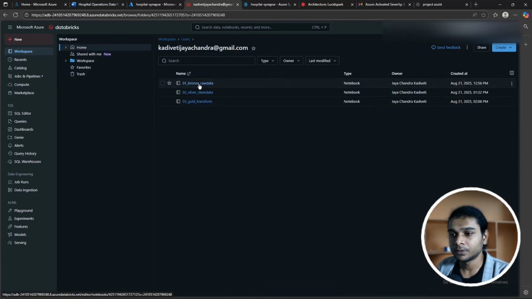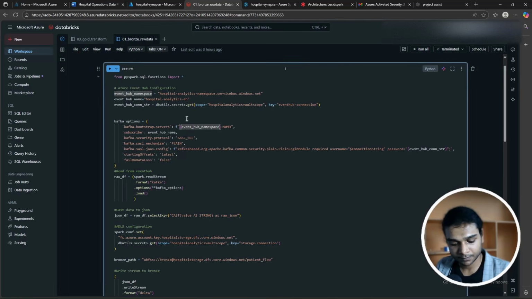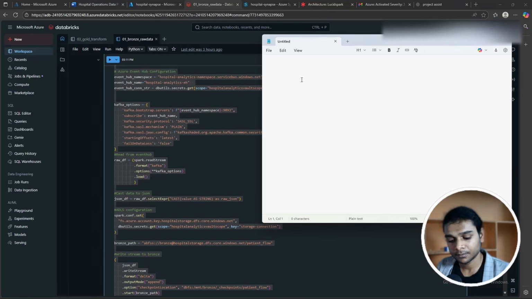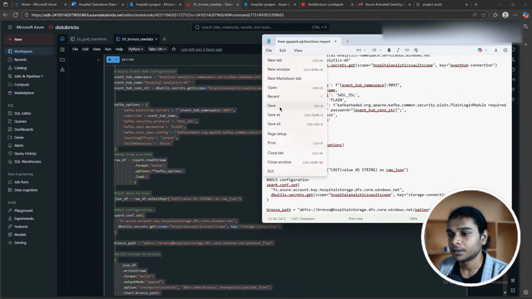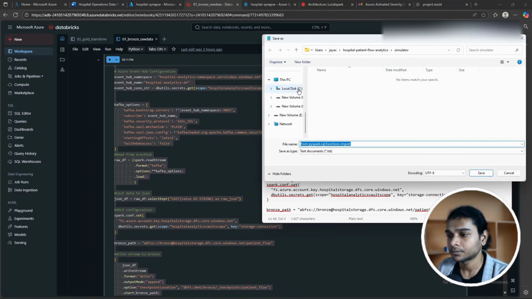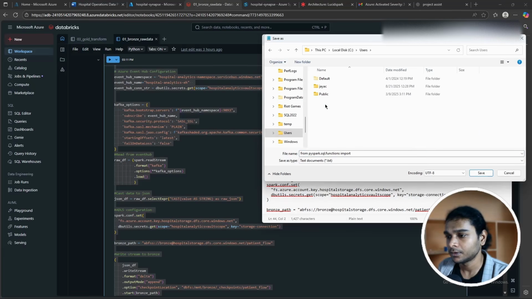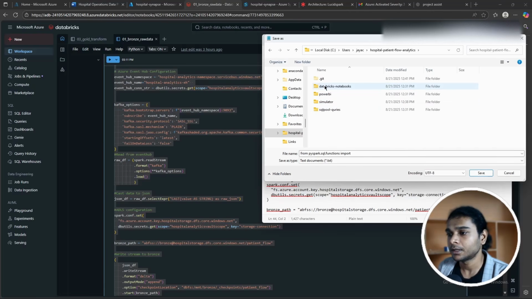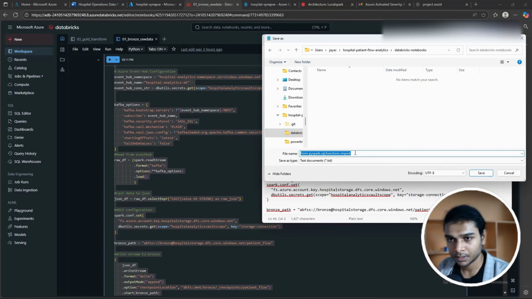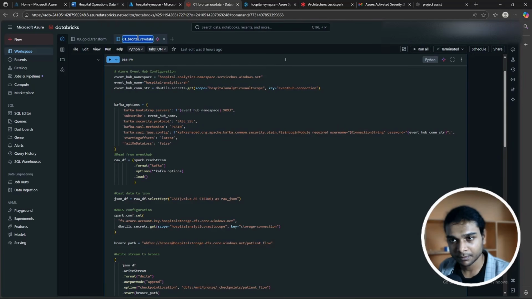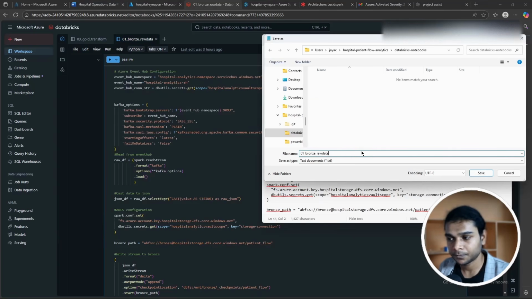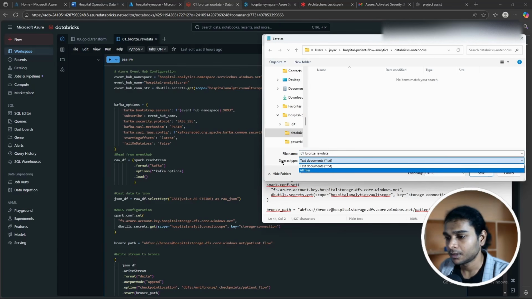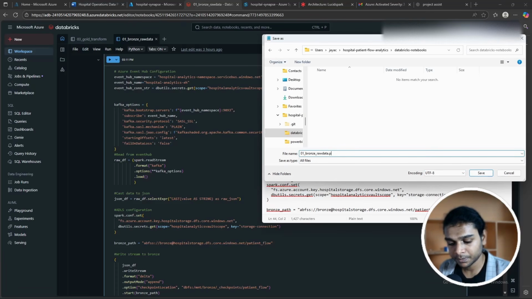First, let's go to the bronze raw data, copy, paste it here, save as, C drive, users, username, in our repository, inside Databricks notebook, let's name it the same name, and the save type as all files, and at the end it should say .py, and save.